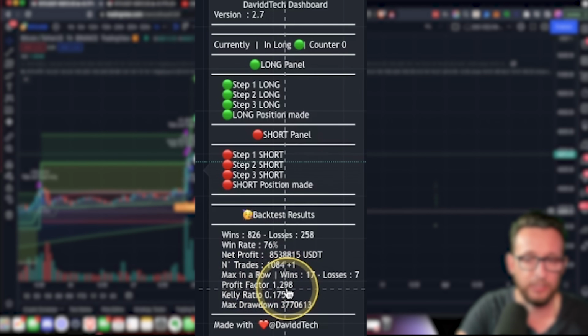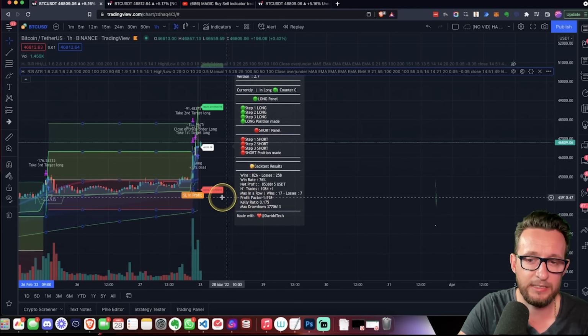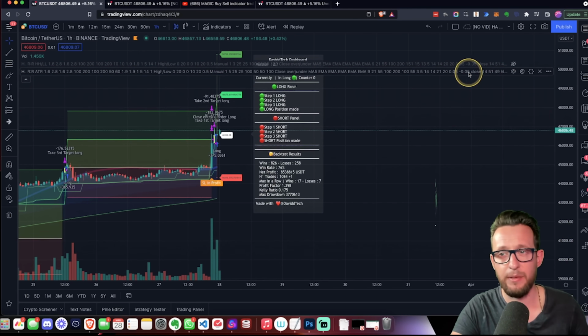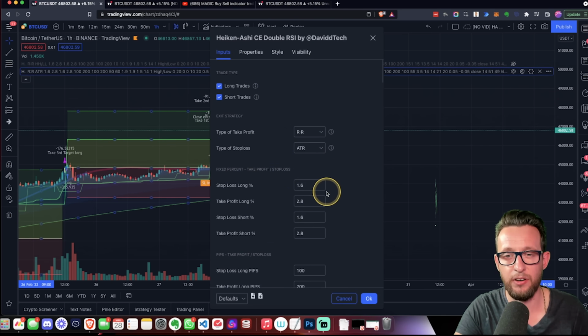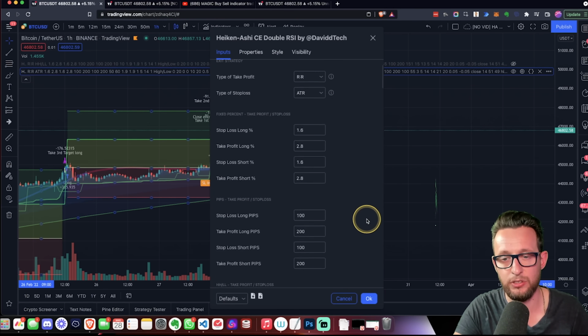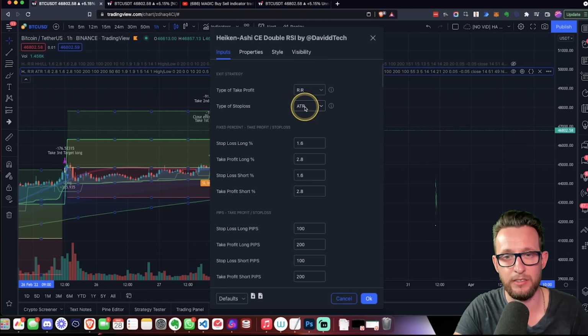Our profit factor is 1.2, and as I was saying, we're taking profit using the ATR now. So the ATR is set to 2, so it's the ATR as a stop loss, R to R of 2. So absolutely, after optimization, it does seem that this indicator seems to be quite good. You always have to be very, very careful of overfitting. But you can test all of that using the forward testing platforms, etc. that I have built inside the Patreon.